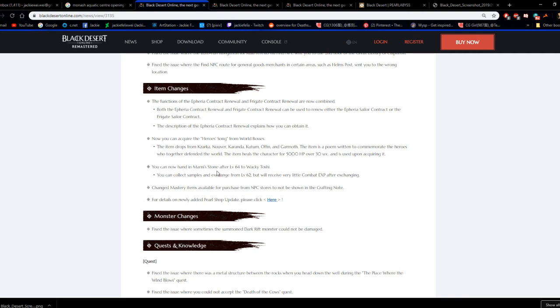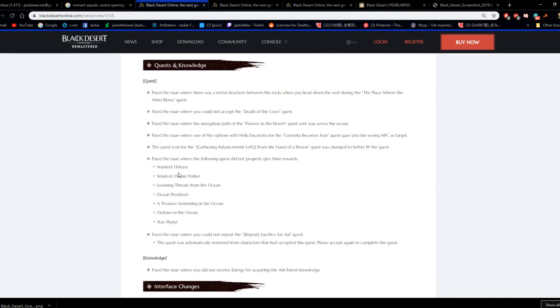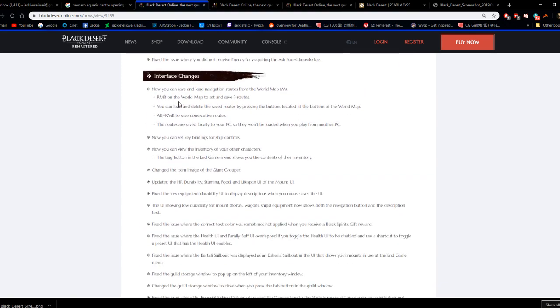Alright, so you can now turn in Marnie Stones as a level 64 now, but you'll receive very little combat experience for doing so. And we'll go through the patch notes, the Pearl Shop updates later. So, quests and knowledge, is there anything interesting of note here? Not that I see, so I'll leave you guys to go through that in your own time.